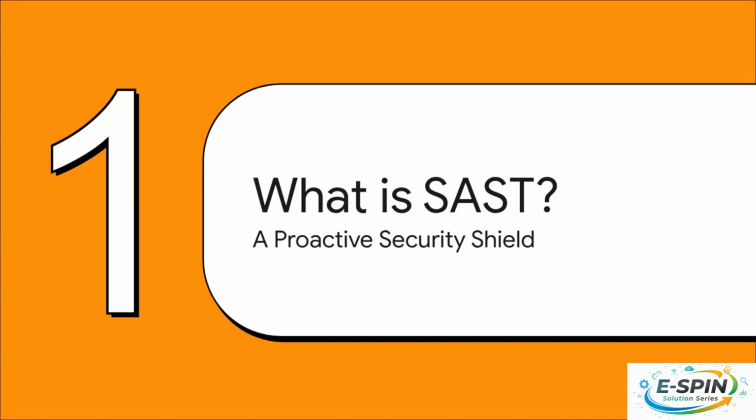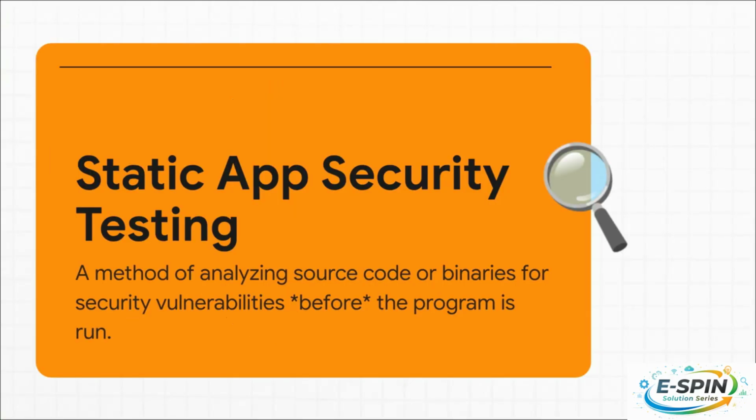So, the big question is, how do you actually weave that security in, right from the very first line of code? Well, the answer lies in a really proactive approach called static application security testing. You can think of it like an essential shield, one that protects your software from the inside out. And the core idea here is actually pretty fascinating. The best way to think about it is like a spell checker for your code. But instead of looking for grammar mistakes, it's hunting for security flaws.